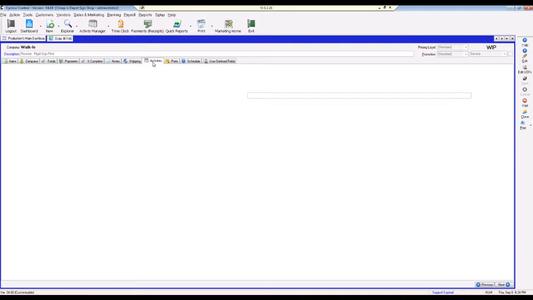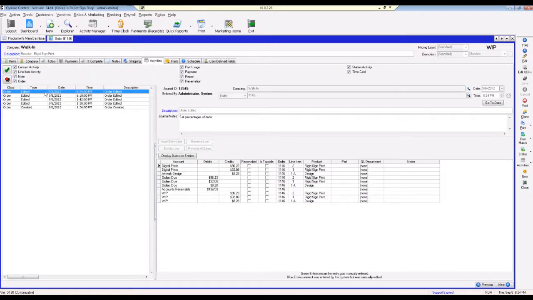If I take a look at the activities for this job, the most recent activity is going to be the edit that we just made. What this activity will display is the sales for the line items that we just changed. So when you set the progress billing for each of the line items, the sales income for each of those items will be tracked at the point in time whenever you make that edit. Also, the accounts receivable for the order will be affected because you're saying that you want to bill the job for these particular items and the percentage that they're complete. So the GL changes will be made for you in the background when you use the progress billing amounts within the system.